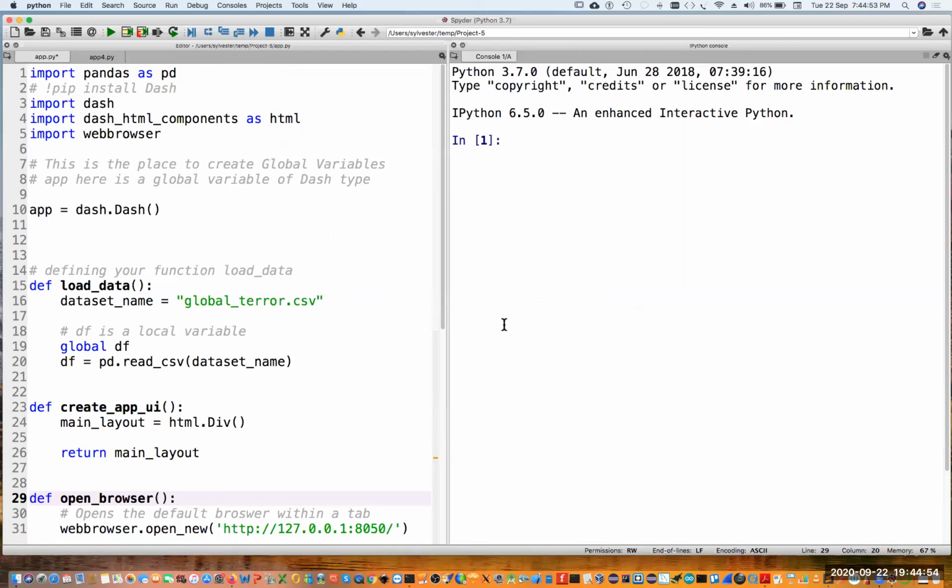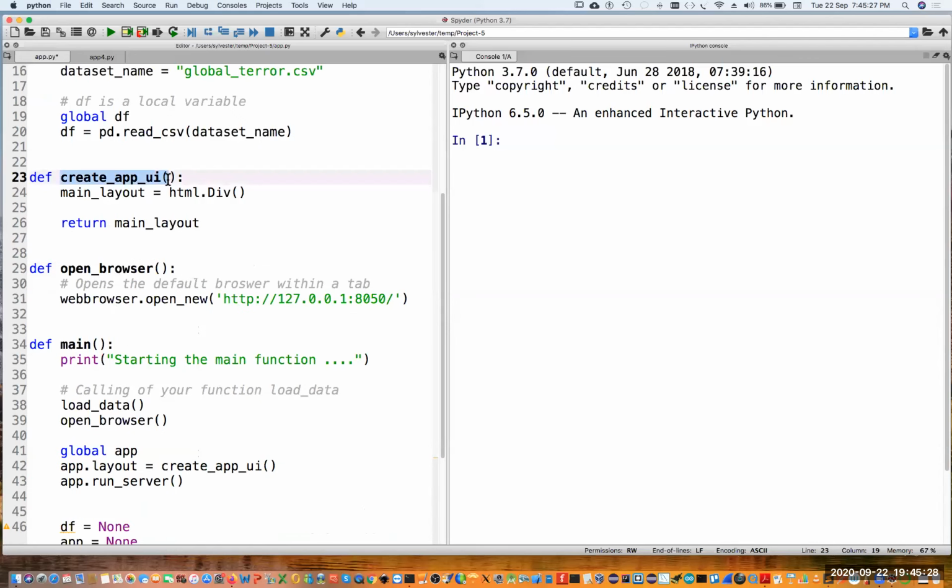Okay. So a lot of people are giving answers. Load data, create app, open browser, and the main functions. Yes, Paridhi, you're right. There were 4 main functions. And if you remember, I was trying to make these logical functions. Logical function means based on their name, they do their work. For example, load data is doing what? Loading of the data.